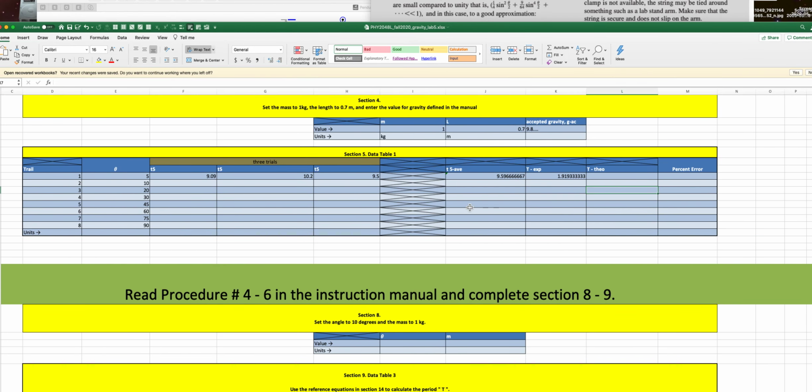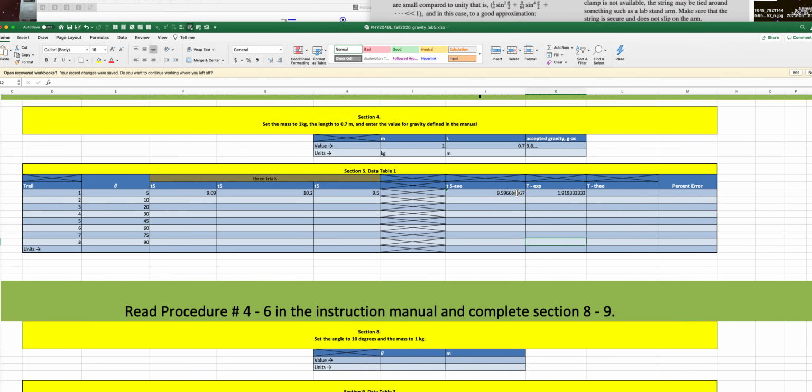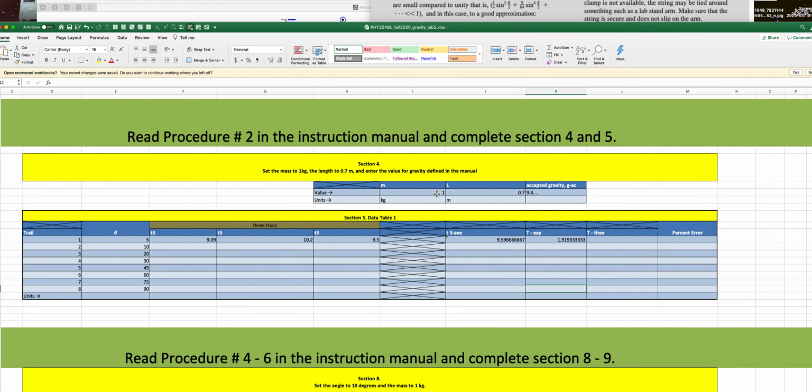So that's going to be the first part. You're going to change the angles and then measure the period for each angle. And you're going to compare the period for each angle, well, the experimental period versus the theoretical value. And you're going to try to get a relationship between the angle versus the period of oscillation. So that's going to be the first part of the experiment.